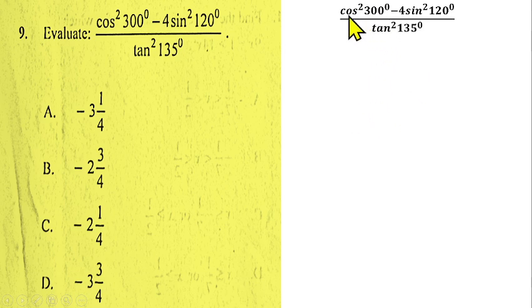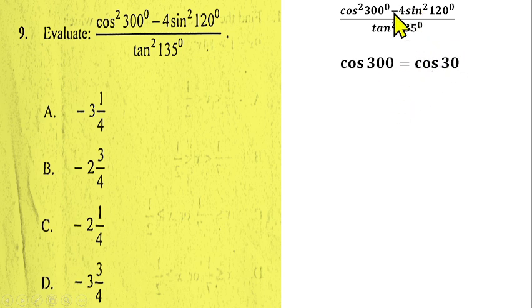We can find the equivalent value of cos 300 degrees before we square it. Cos 300 will be in the fourth quadrant, which is the last quadrant, and in the last quadrant cos is positive. So if I remove 300 degrees from 360, I should have 60 degrees left. So cos 300 degrees will be equivalent to cos 60 degrees. Sorry, it should be cos 300 equals cos 60, not cos 30.